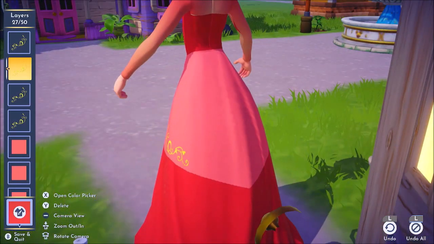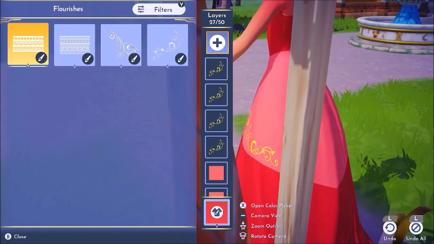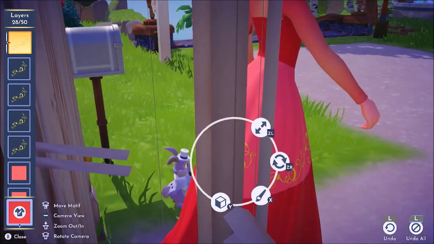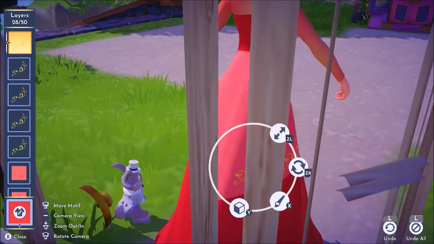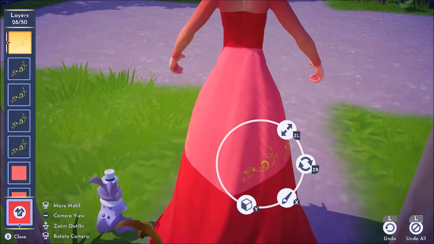We'll have room for that flourish down there one more time. Let me change camera angle so I can actually see.